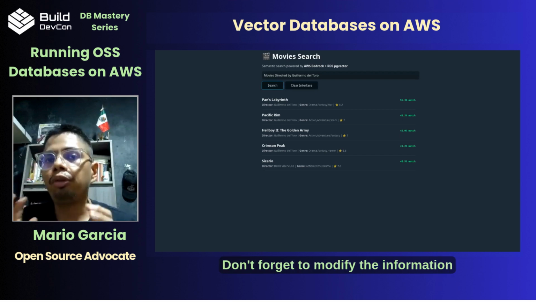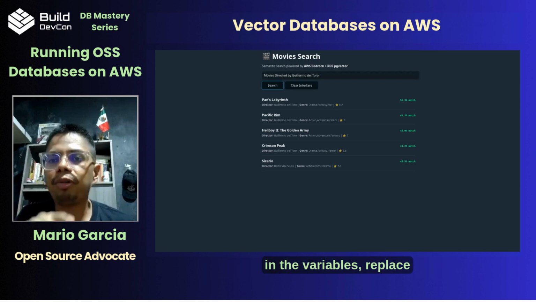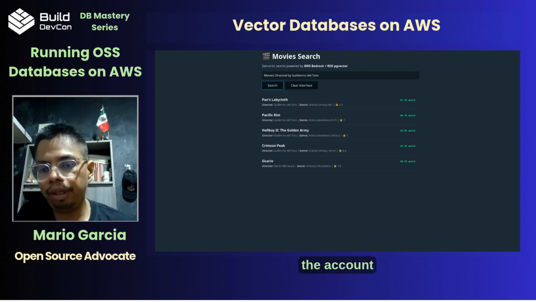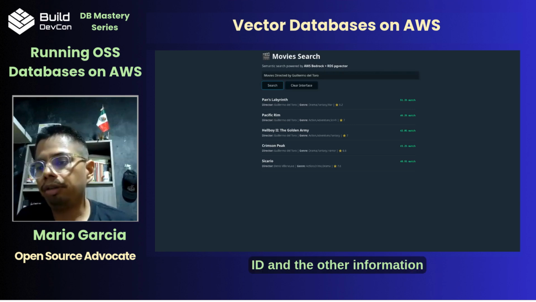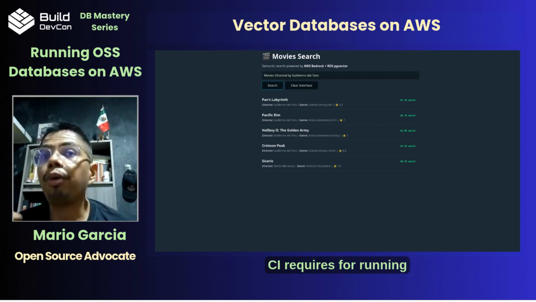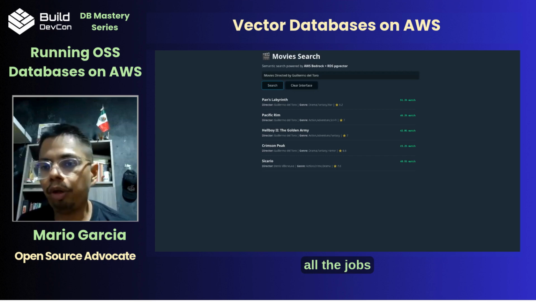Don't forget to modify the information in the variables, replace the account ID and the other information or credentials that GitLab CI requires for running all the jobs in the CI/CD pipeline.